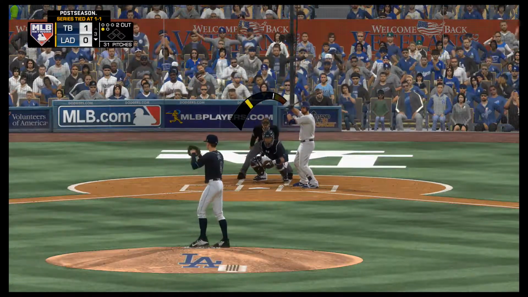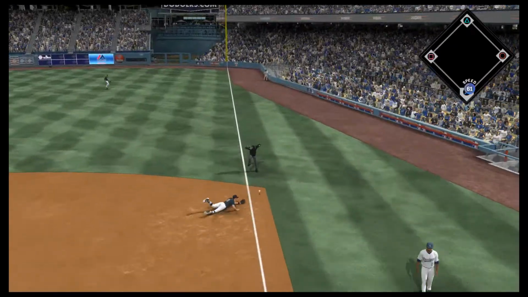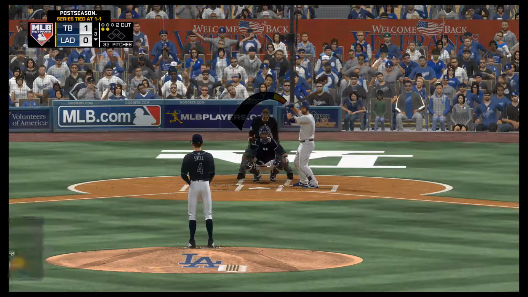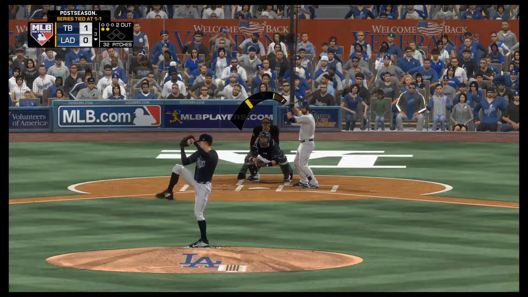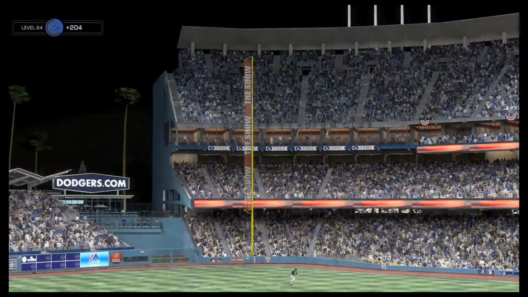In there at the letters, 0-1. Down the first baseline. And a heck of an effort over there at first, but it'll be for naught as this is a foul ball. Swing and a miss. He struck him out with a two-seamer in the inning.